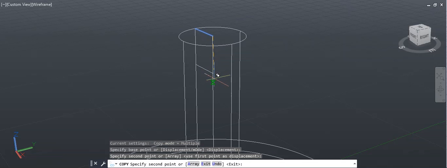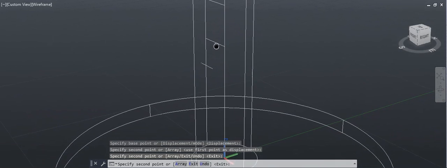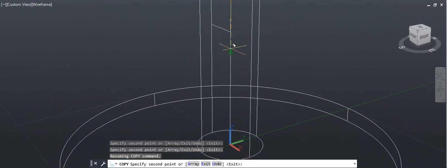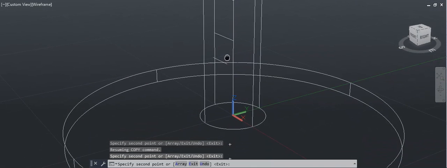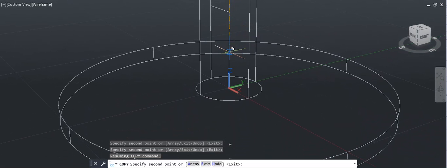Every time it sees the node, I click the left mouse button. I press the thumb wheel, just to make sure that as soon as it sees the node point, it shows me the green mark.